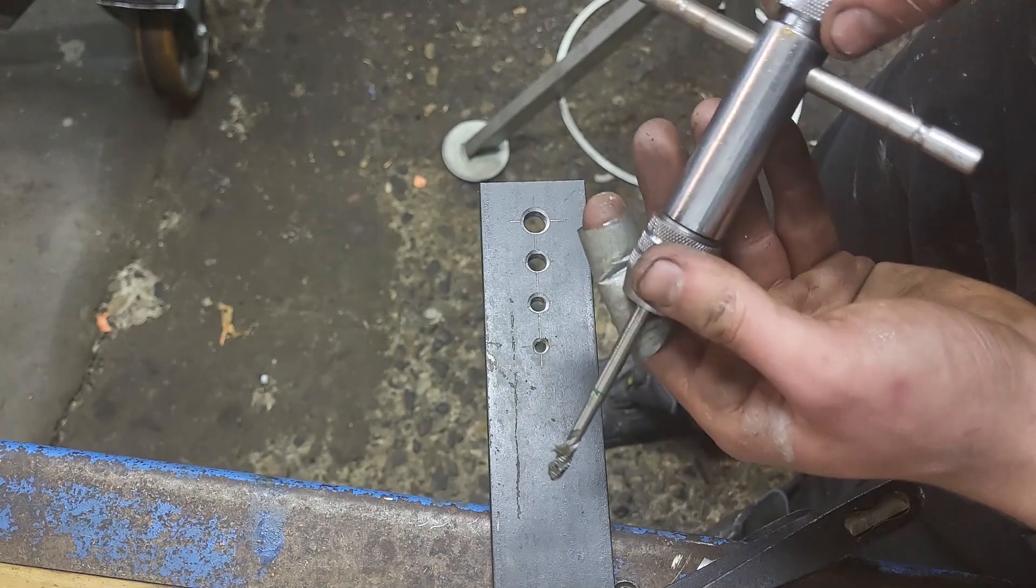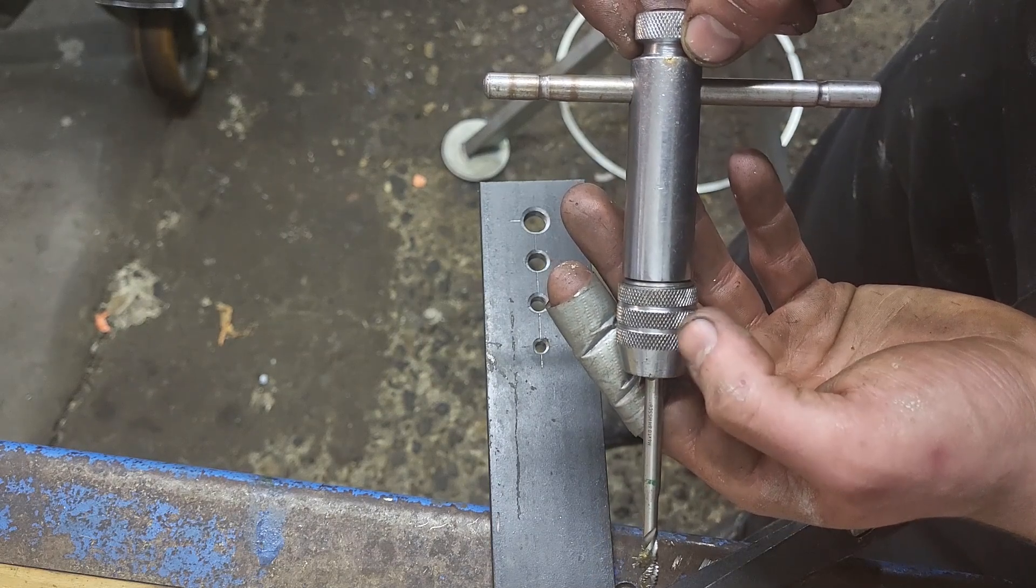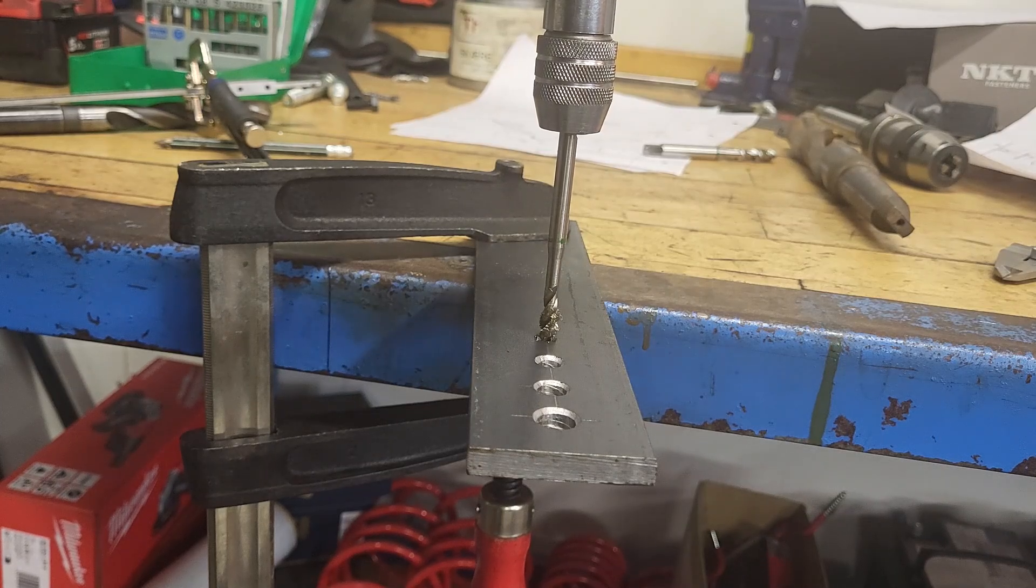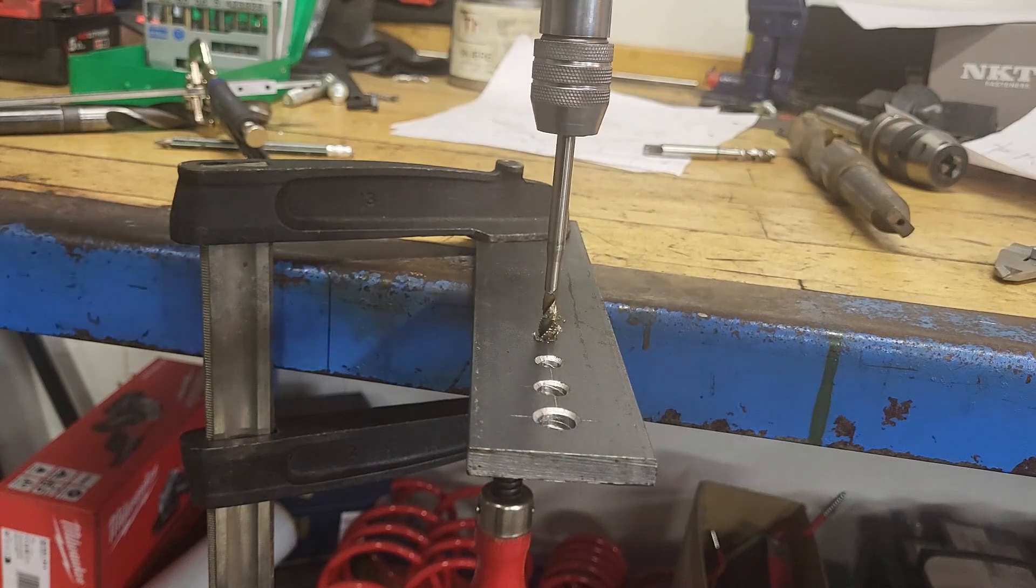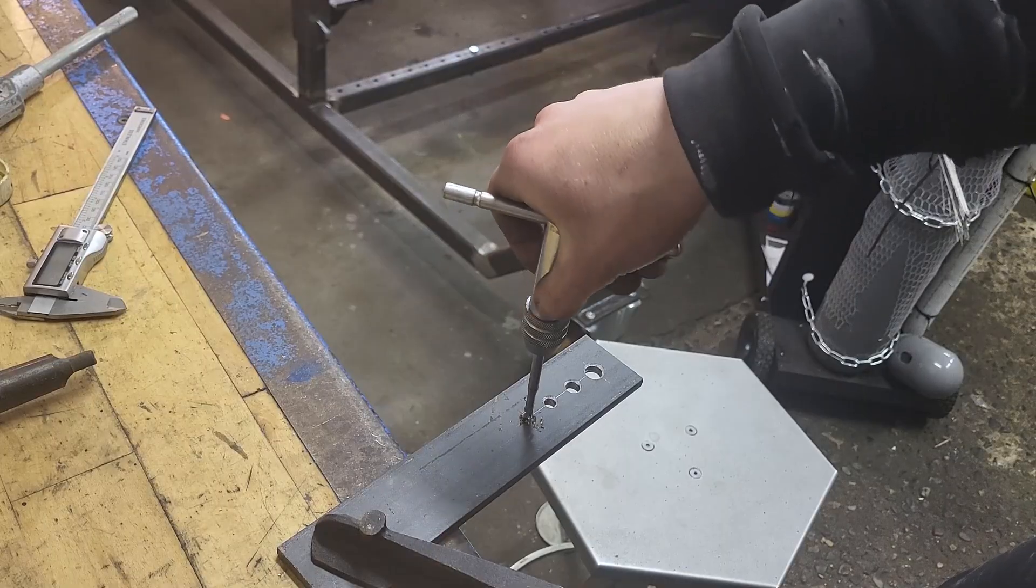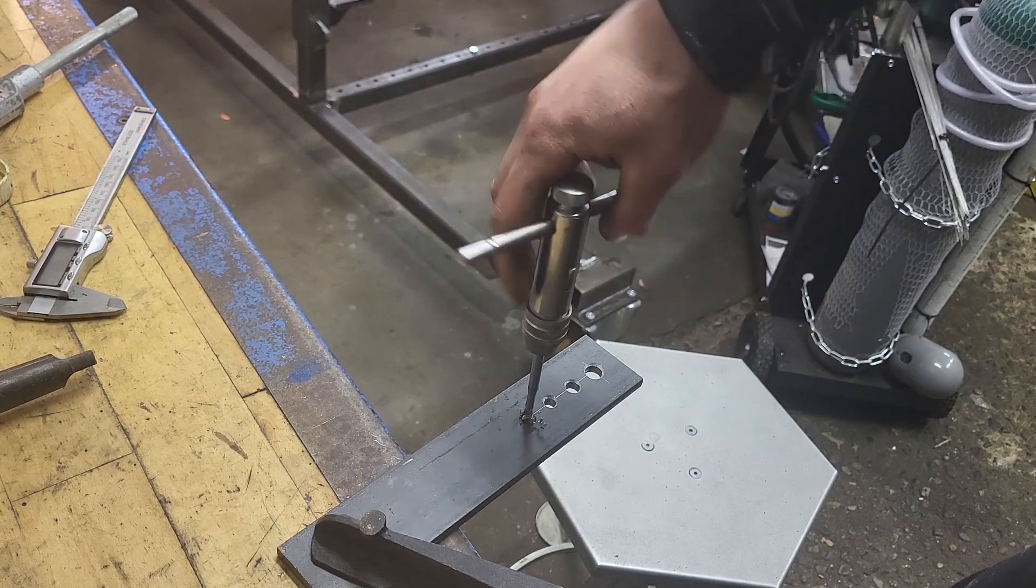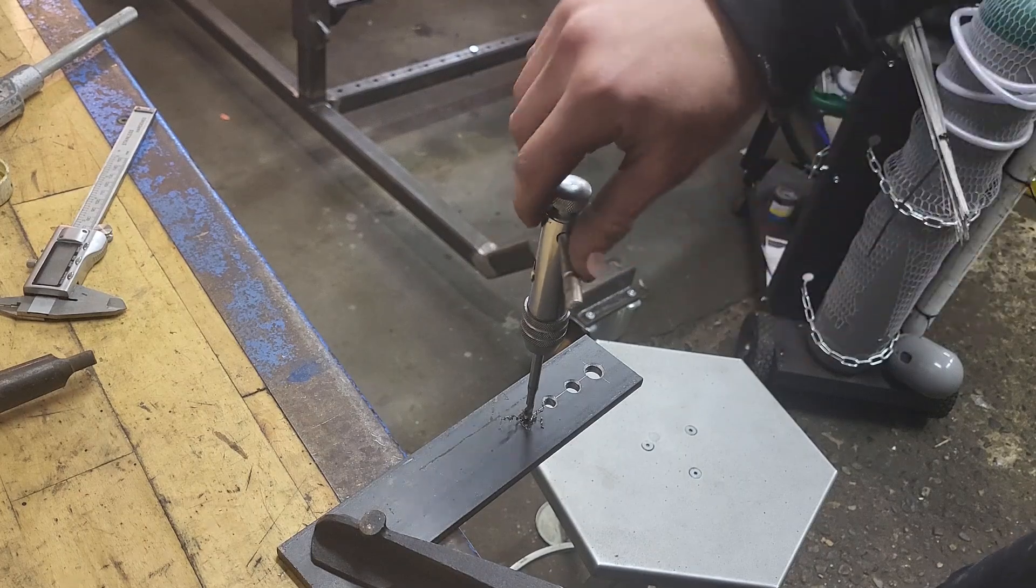For the M6 tapped hole, I'll be using this winding iron that has a ratchet mechanism. It's very important to align your tap with the hole and just start turning. If you at any point feel the need to use excessive force, just reverse and back out about one turn and then go back to tapping.